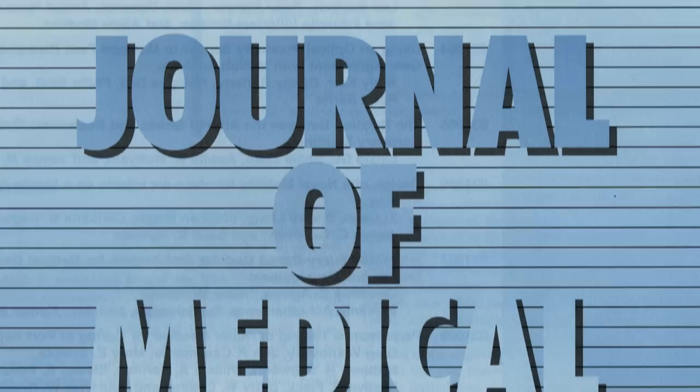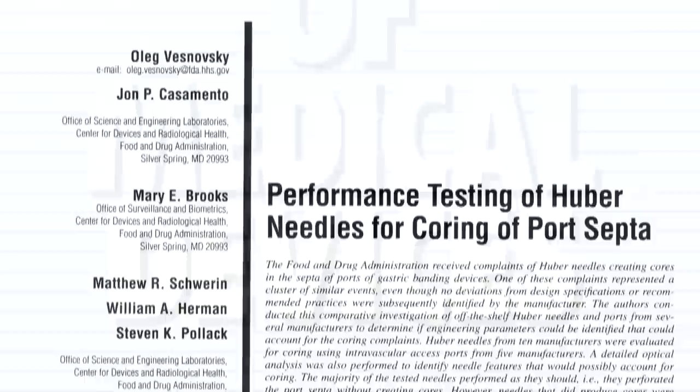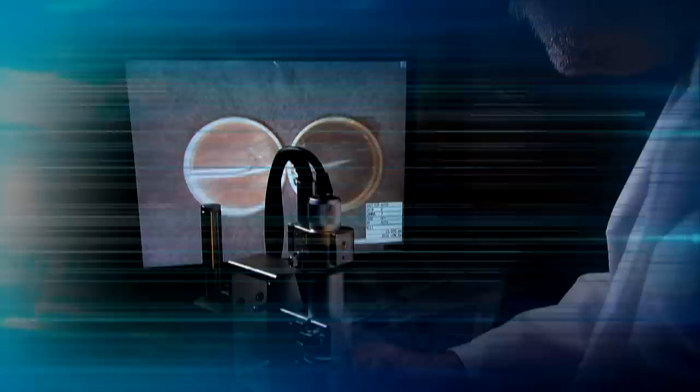This was an excellent example of the various elements within FDA working together to solve a problem. It involved publishing our results, and we're partnering with industry to develop a standardized test method so all needles can now be tested the same way. This new standard is very significant because once it is adopted by manufacturers, it will serve to assure FDA that the needles do not core. The testing procedures we developed and the enforcement actions that took place now allow us to be assured that industry going forward can identify their own problems or assure us that they have developed good manufacturing processes to ensure Huber needles don't core. Signaling a public safety concern. Identifying the problem. Effective communication. Working with industry to adopt a sustainable long-term solution. This is FDA at its most effective — achieving its mission.